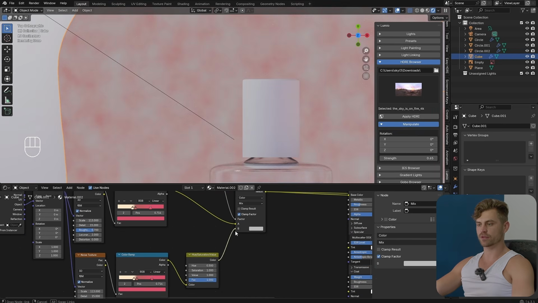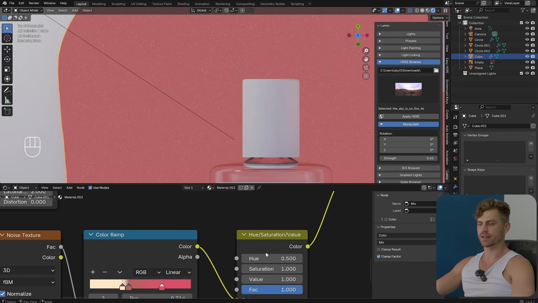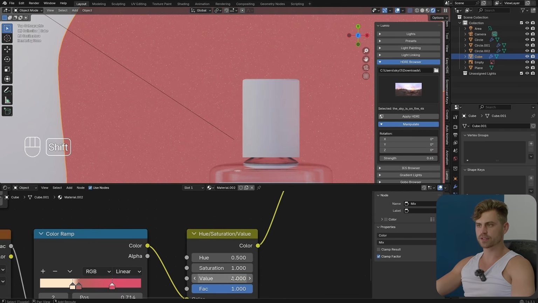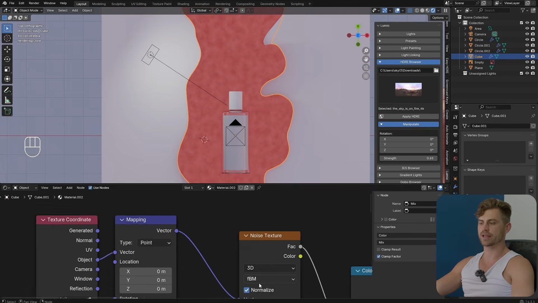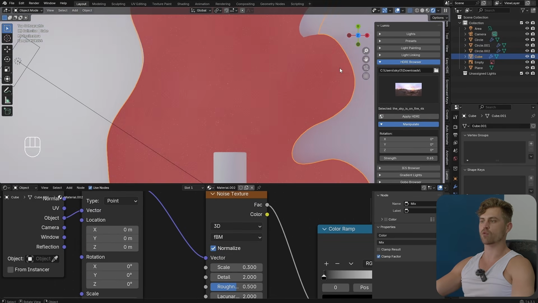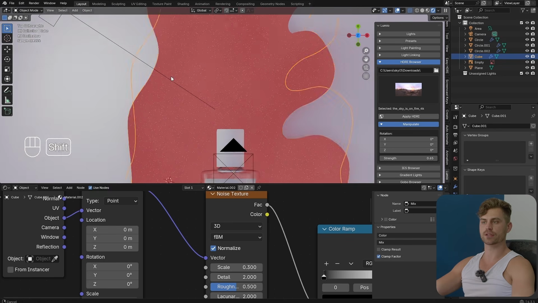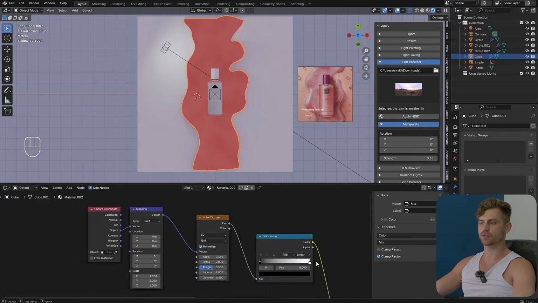So basically what we should do is plug this in, and now everything is the same color because we didn't manipulate anything, and we should change this color just a little bit. I'm going to make it darker. So decrease the value, increase the saturation a little bit maybe. And I don't think this looks very appealing, so we should probably decrease the scale to 0.3. And now we have this slight separation where some areas are darker and some areas are lighter. It's very subtle, but it does make it better. So increase this and play around with this until you get to what you like. I think this is pretty cool.